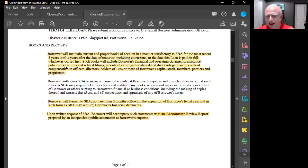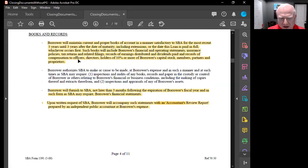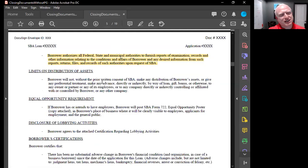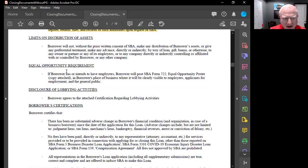So I encourage you, if you're not doing it yet, if you don't have a proper bookkeeper, and proper means prompt and on time and reliable and who understands business, not just numbers. Business is so important because your bookkeeper or an accountant shouldn't just be doing numbers for you. They actually should be processing things. They should be working for you. They should be doing something for you. They should be providing reports and explaining them to you. And so you can use this to make sure you do that. So make sure you do this, right? All federal and state agencies have the right to provide any documents that you report to them to the SBA.